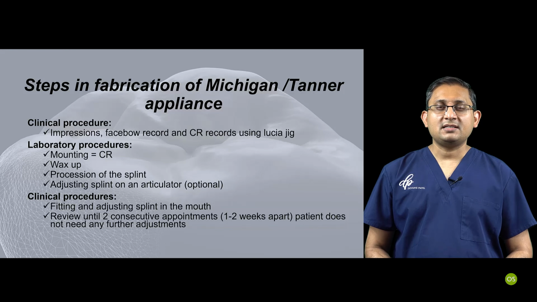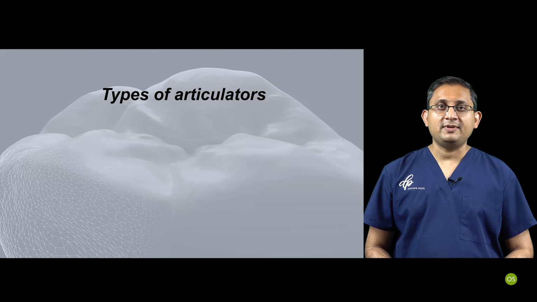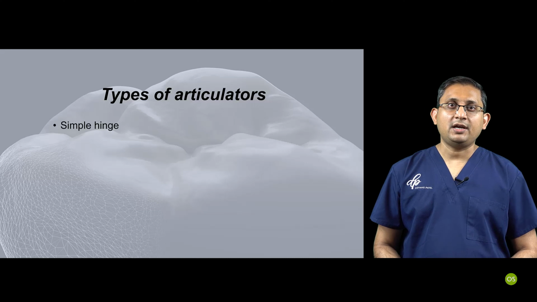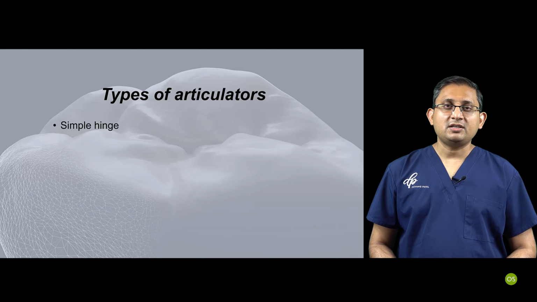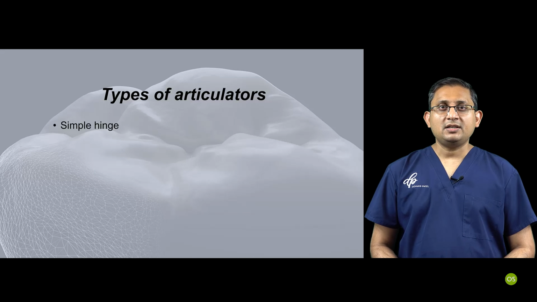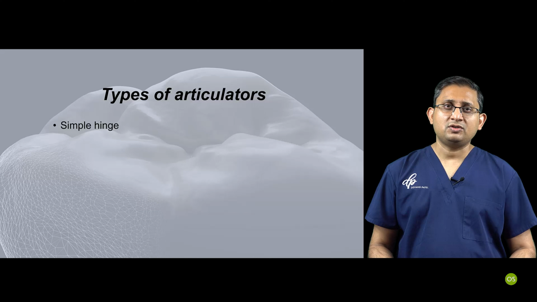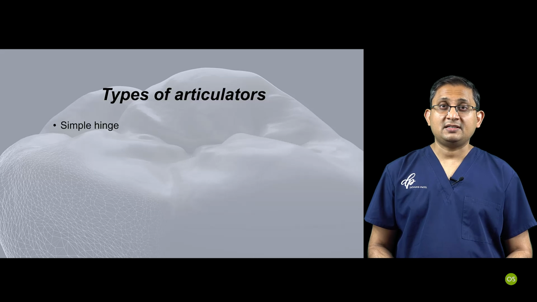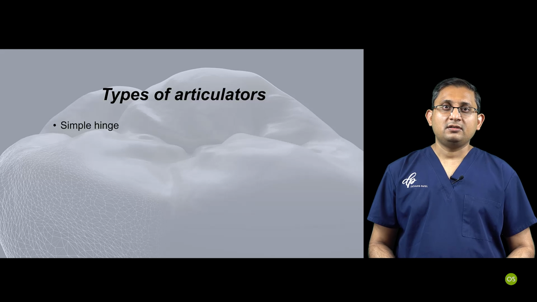So let's see what different types of articulator we have available. The first type of articulator is a hinge articulator. Now, a hinge articulator is a very simple articulator that goes up and down, and it's a good articulator to have when you're doing a simple single restoration, bounded by 2 teeth, where the patient doesn't have too much discrepancy in the bite, and it's a stable bite. That works very well with this kind of articulator.